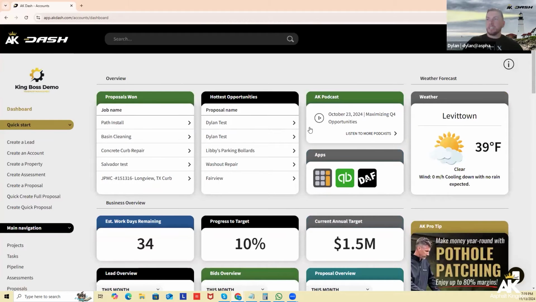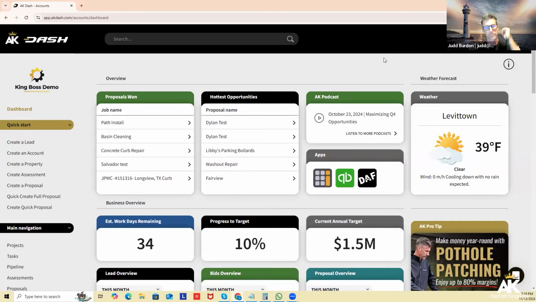So that is the dashboard at a glance. What questions do we have so far? Give thumbs up if everybody's happy with what they're seeing so far at a glance on the dashboards. Everybody good? All right, Dylan, let's keep powering through the navigation to show people how we can keep people's businesses organized, then close some more deals, and of course, allow us to achieve our goals on that revenue roadmap.